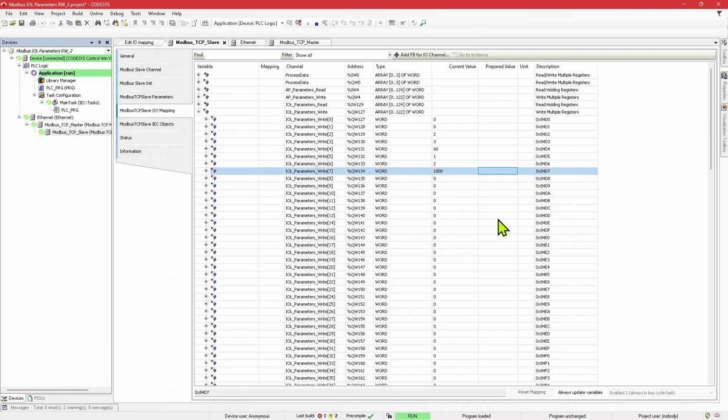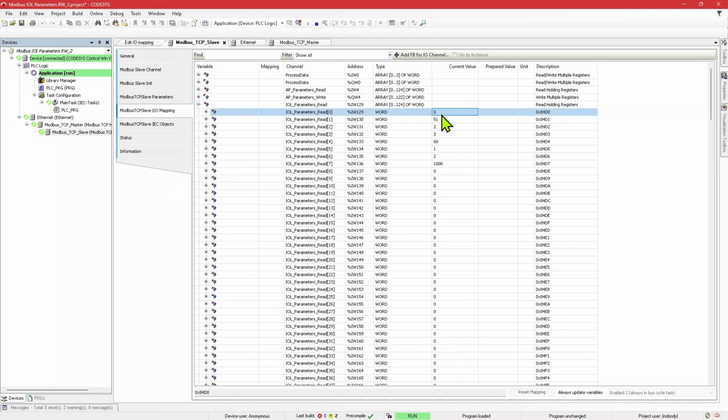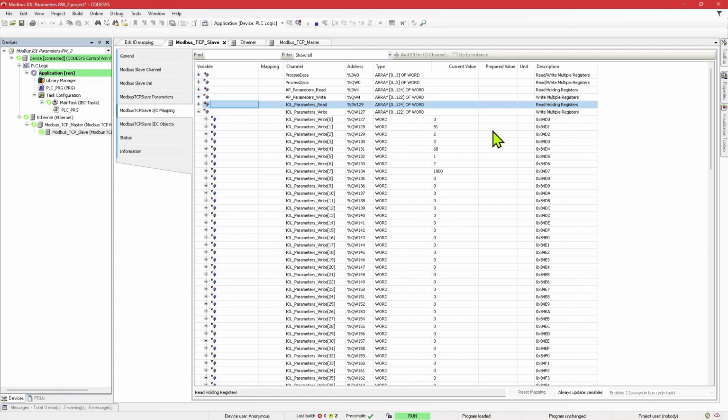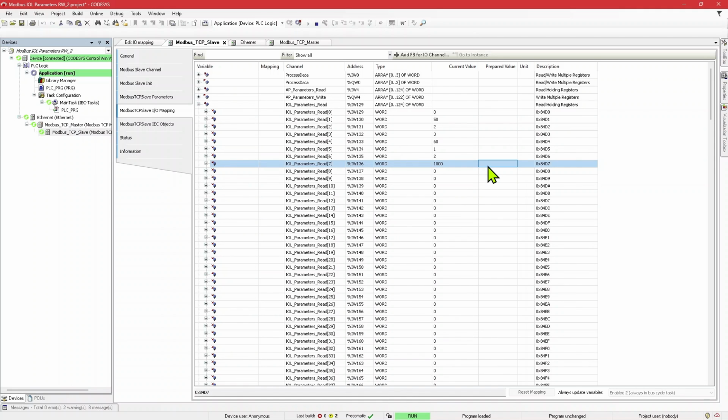So let's do 2. So this is the length, and let's do another write. Control F7. Let's look at here. Okay, so now the write was successful. I get a 0 as a response, which is okay. And let's go back here. And now let's do a read with a 50. Control F7. There's 1000.